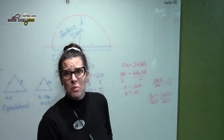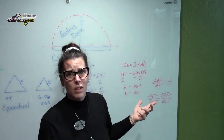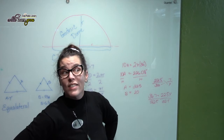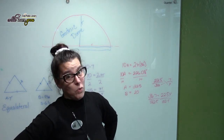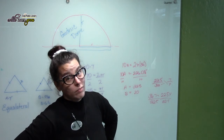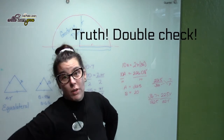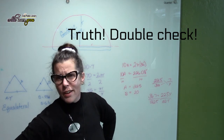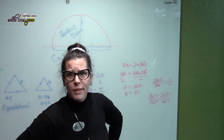That's one of the awesome things about math too, is you can prove whether you're right or not. And I have seen students in middle school prove that the textbook answer was wrong. So always remember, you can prove yourself right with math, or you can find your mistake. Either way, knowledge is power.